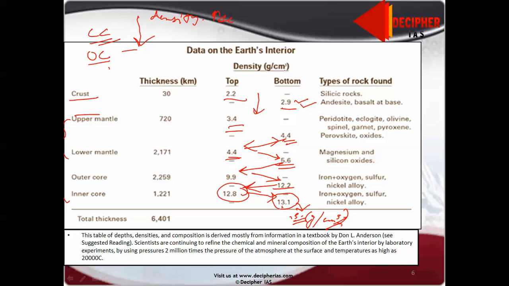Types of rock found in crust. Crust has silicic rock rich in silica, and basalt at base. Continental crust is granitic in nature. Oceanic crust is basaltic. Lower part of continental crust and oceanic crust both have basalt. In upper mantle, main minerals are olivine and pyroxene. In lower mantle, oxides of silicon and magnesium. Outer core has iron plus oxygen plus sulfur plus nickel. Iron 89%, nickel 5%.